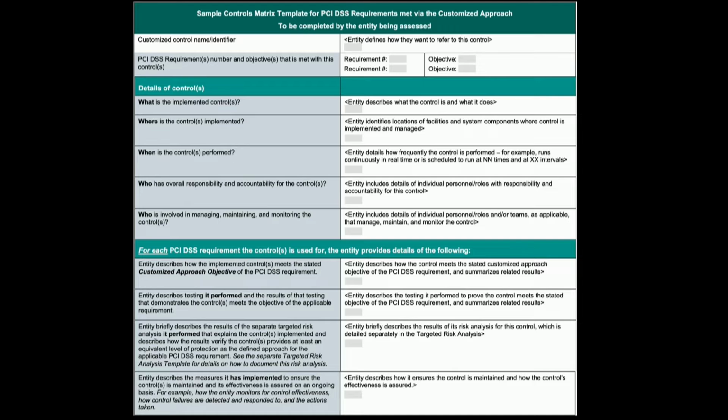So some of the templates with this, this would be the control matrix. You can see what requirements, describe it, control implemented, control performed. A lot of extra work to fill this out. I'm not going to go through this in detail, but you get the gist: it's not just, hey, I'll flip this and it'll be all good. There's a lot of work if you're serious about implementing something along those lines.